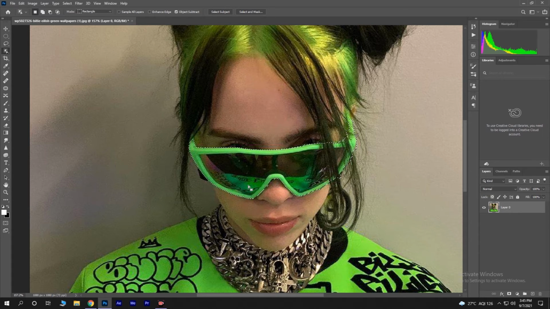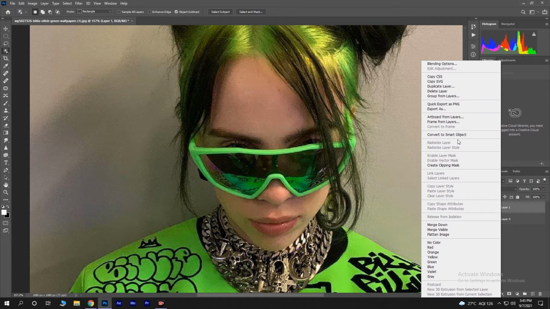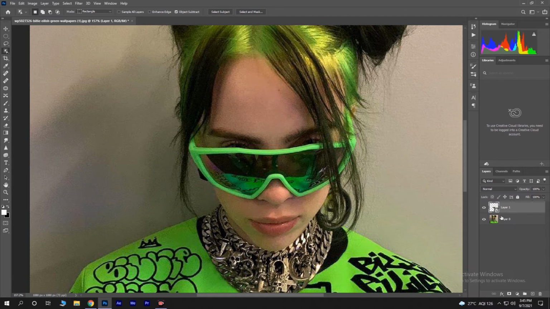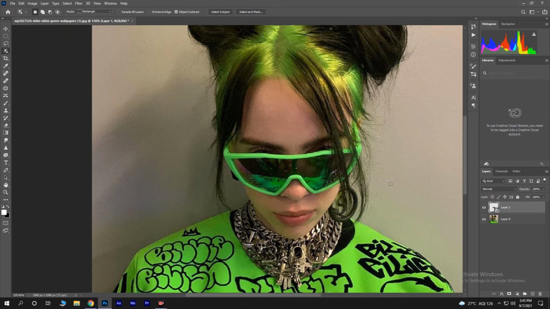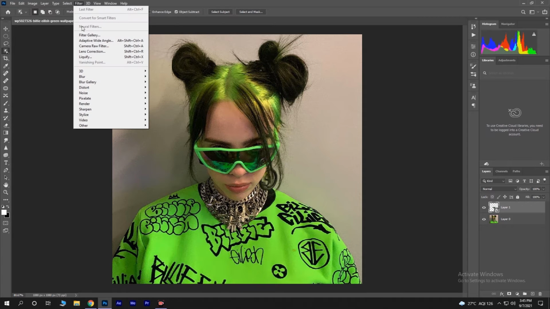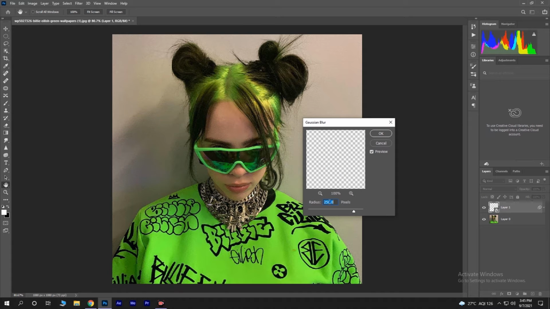So what I'm gonna do is press Ctrl plus J to make a duplicate layer of this, and I'm gonna convert it to a smart object. As you can see, I'm gonna press here on layer 1 and convert it to a smart object, and I'm gonna zoom out fast. Okay, as I selected layer 1 and it's now a smart object, I'm gonna go in Filter, select Blur, and in Blur, Gaussian Blur. In Gaussian Blur, I will put the radius around 5 because I will put soft edges.